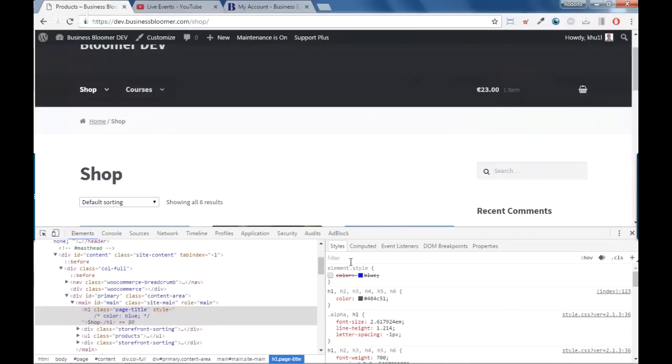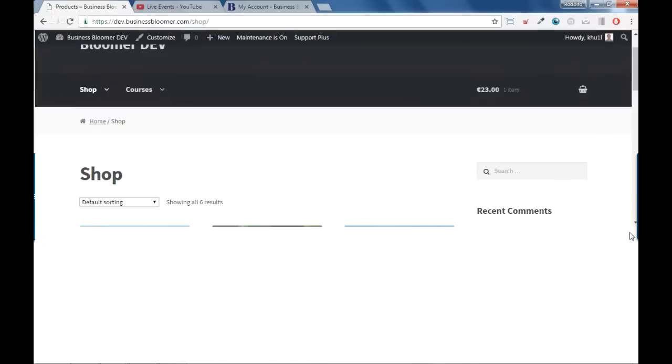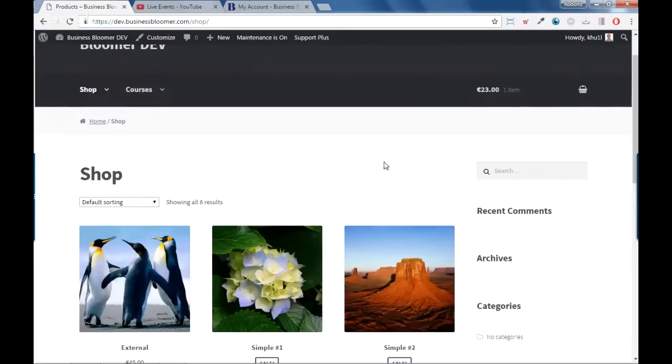Anyway, I don't want to spend too much time with this. My goal was to show you what the process is, which is take a look at what's going on in the CSS through inspect element in Chrome or Firebug in Firefox. Now let's customize. I want to start with examples, otherwise you're going to get bored and we're going to fall asleep. So let's do as many examples as possible. Now, there is one very good example in the video notes that says disable WooCommerce CSS. If you want, as I said earlier on, you can. If you don't want to, then we're going to do simple examples right now.